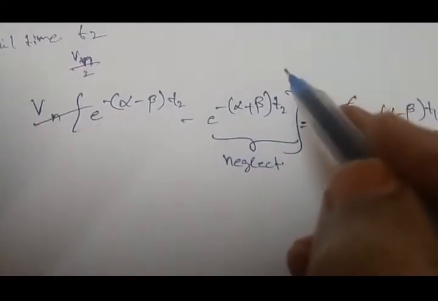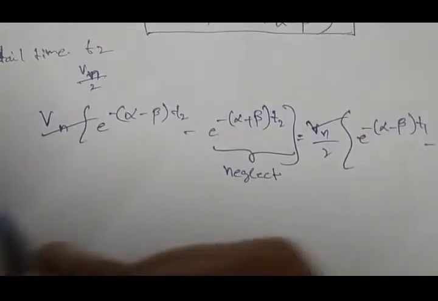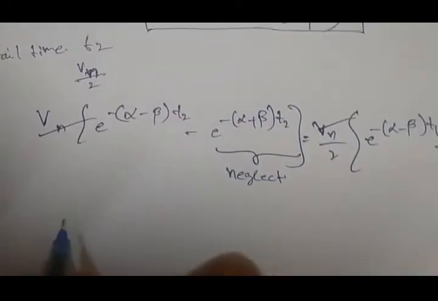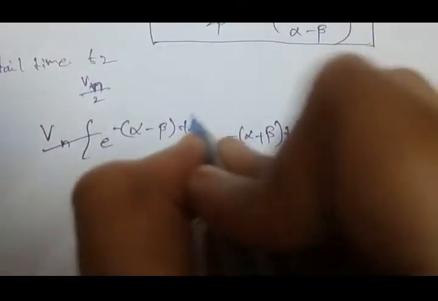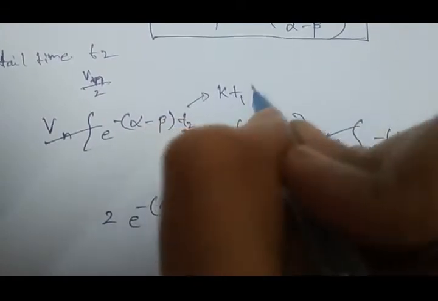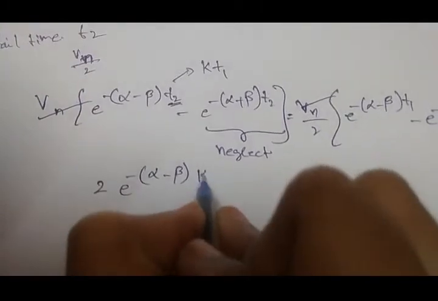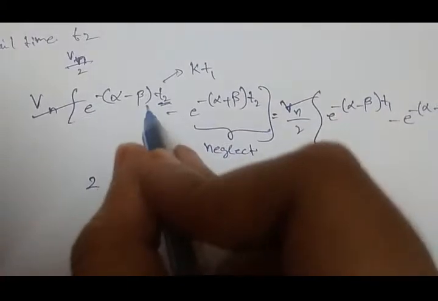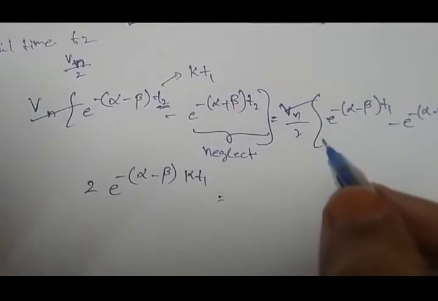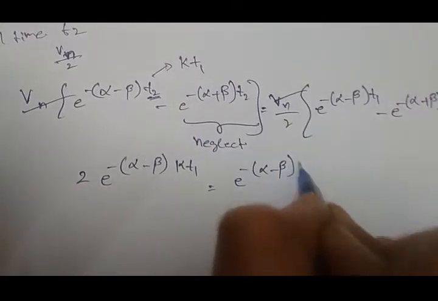Exponential of a negative logarithmic value will be very small, so I am just neglecting this one. If you rearrange the term beta T1, whatever this T1 is, we can write it in terms of some magnitude multiplied by your time constant T1. I am replacing this for solving, because here we have two unknowns and one expression, so it is difficult to calculate. So I am considering that assumption.